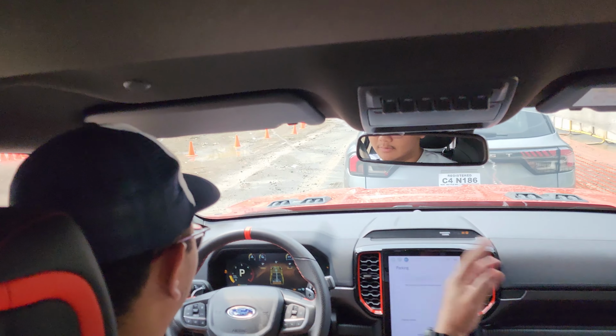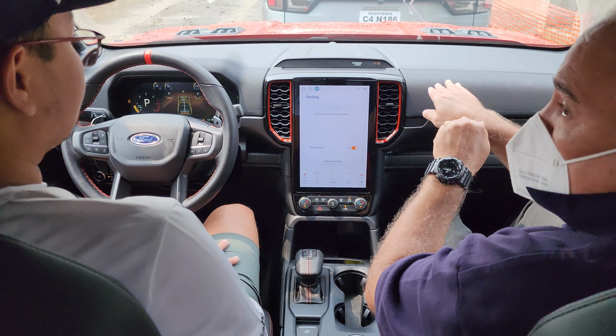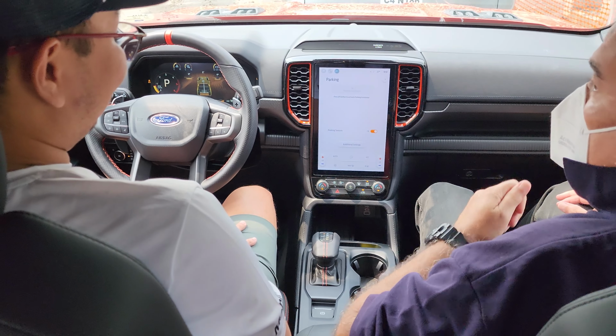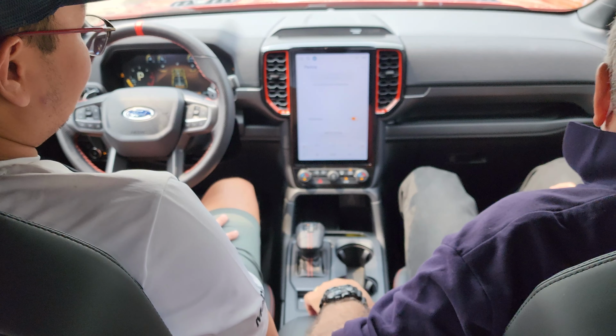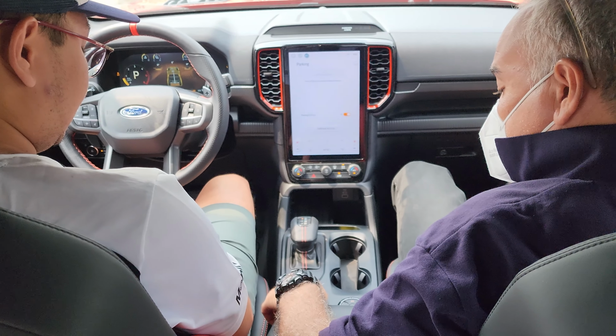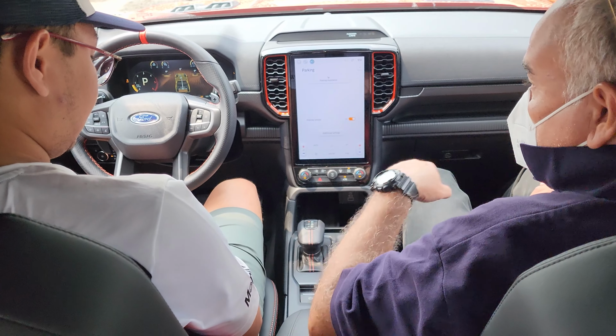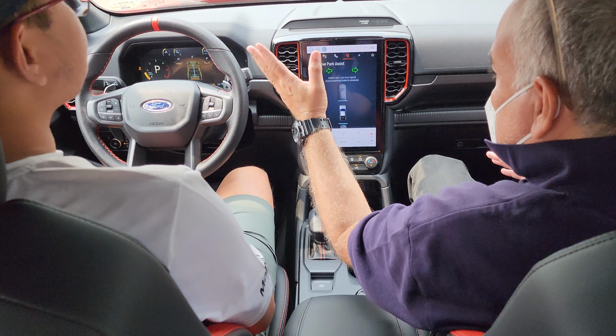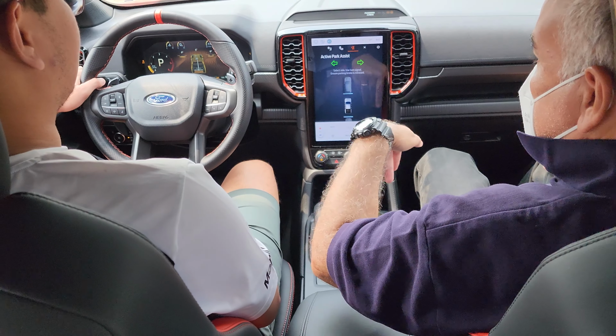Let's say you go to the mall. You come back out. Somebody parked tight. Yes. So what? I mean, how do I get out of here, you know? There's someone behind us. May park assist din sir sa paglabas. Press this. This is your park assist button. Just press it. Then it will ask you. Saan ka gusto mo lumabas? Kaliwa o kanan? Okay. Kung kanan, signal kanan.